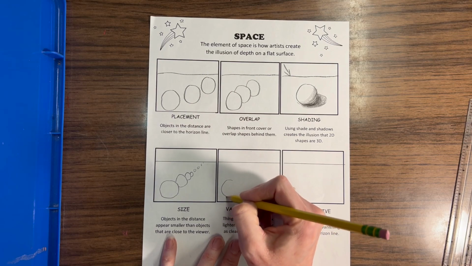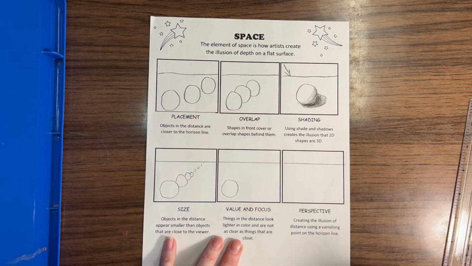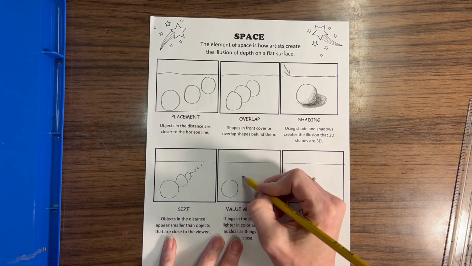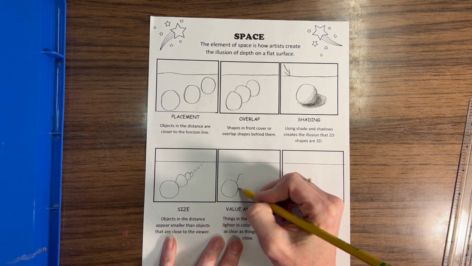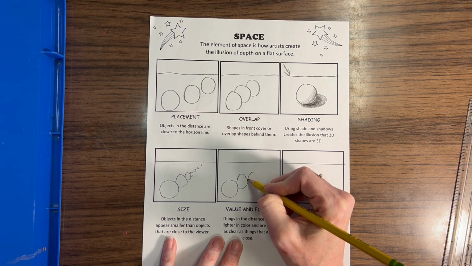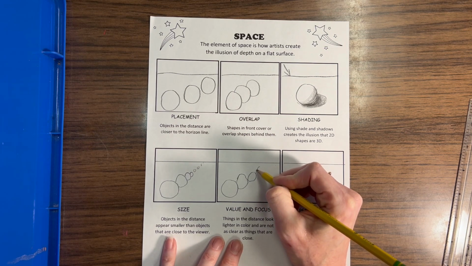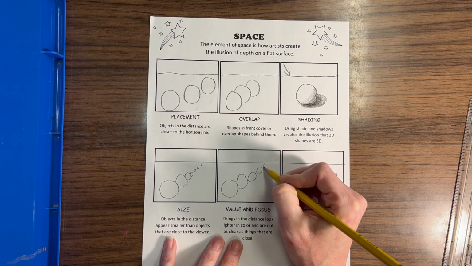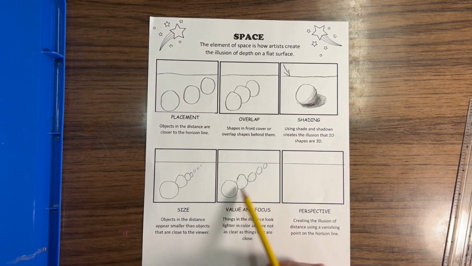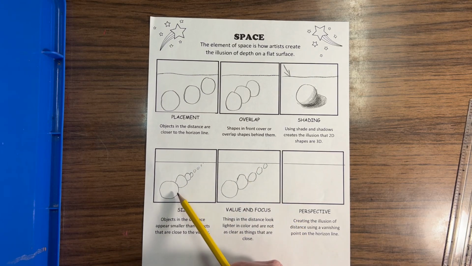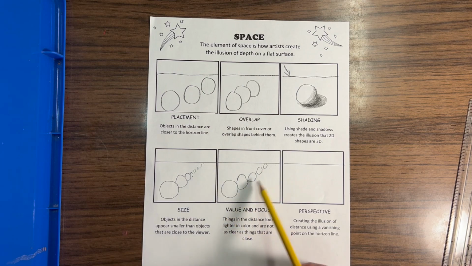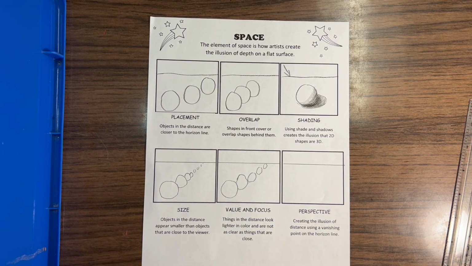I'm going to combine some of these elements again. I probably won't do as much overlap, but I may have a little bit of overlap, but I'm not going to worry too much about that. So here's a few of my rock-like shapes. They're moving into the distance. Okay, this time there's not as much space, there's not as much distance as there is here. And I can tell that because these are so small back here. So that tells me that there's not quite as much space.